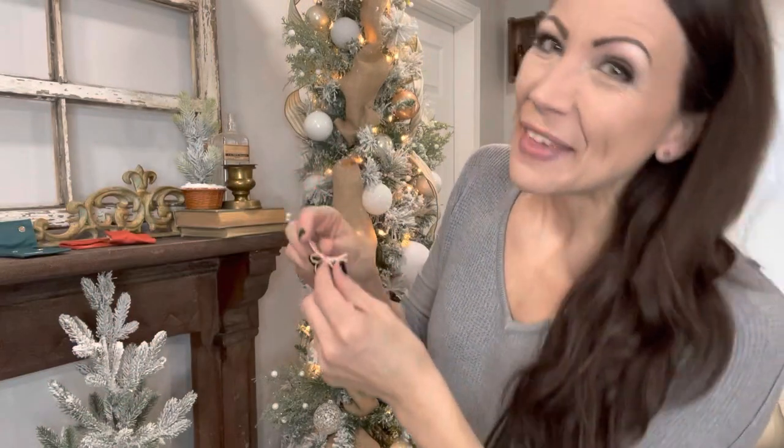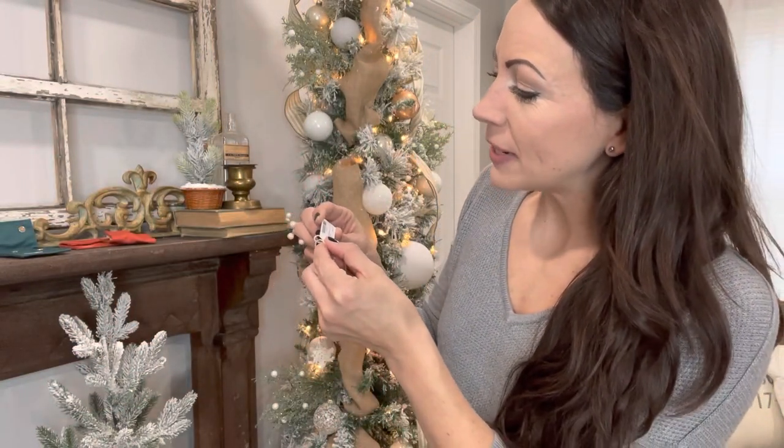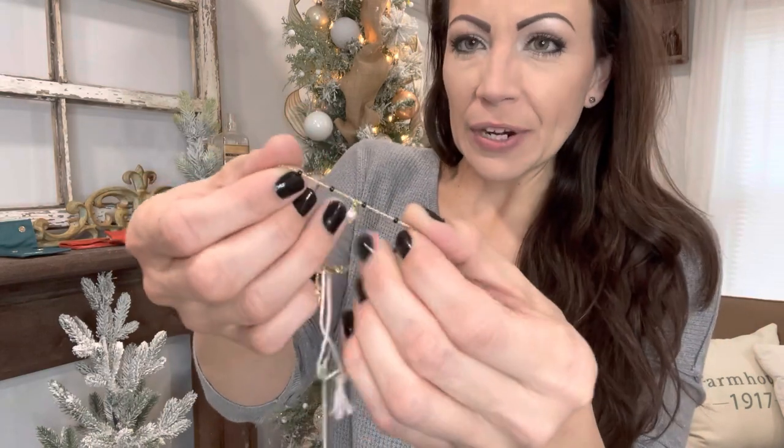I live by an airport. Now that that plane has passed over, this first piece I got - the name of it is Genova Black. It is a bracelet. I got two bracelets and a ring this time. When I am going out, I wear a lot of black. I did my nails just for this video, and I figured we would do the review first before I mess them up on these wood projects.